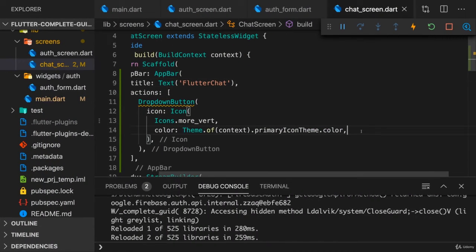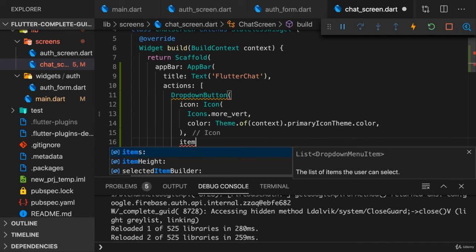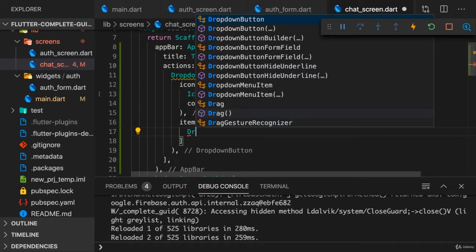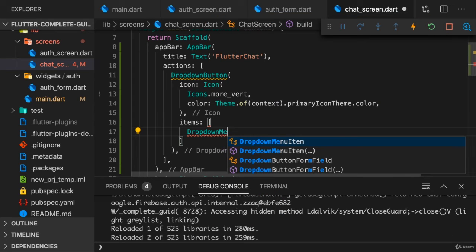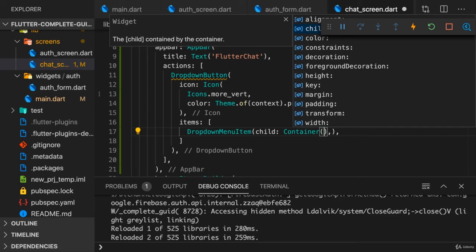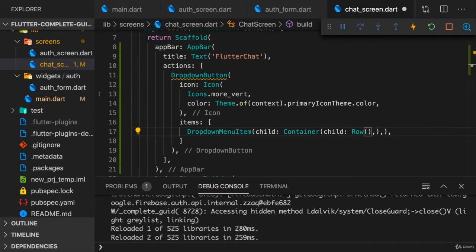So to make sure that it does, on the DropdownButton, but outside of the icon, we set some items, which are the items that are shown when we click the drop-down button. And that again is a list of widgets. And here we typically render DropdownMenuItems. And that is a single item in that drop-down. And here I want to have one item. It has a child, where I will use a Container. And that container has a child where I will use a Row because I want to render two widgets next to each other here as a child in that dropdown.